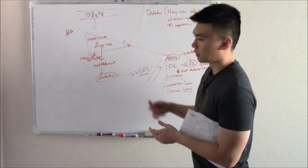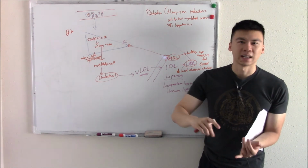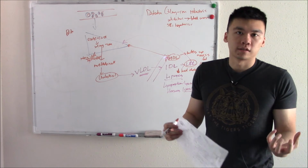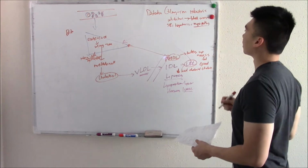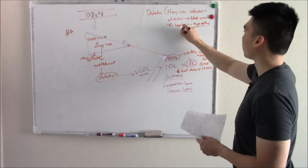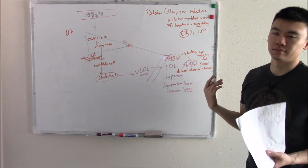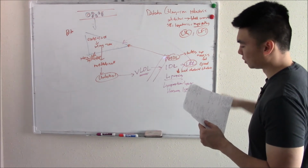And also, cholesterol and fats are needed to make a certain compound in your electron transport chain. That's the whole ATP chain. We're not going to get into biochemistry in this video, thank goodness. But if you don't have that ATP, your muscles starve, your muscles die, you get myopathy. Myopathy is a huge side effect. They like to say, a patient was given statins, what kind of labs do you monitor? You want to monitor creatine kinase for muscle damage, and throw in liver function tests, LFTs, why not? Because it causes hepatotoxicity. That is a side effect you've got to know cold, commonly asked.